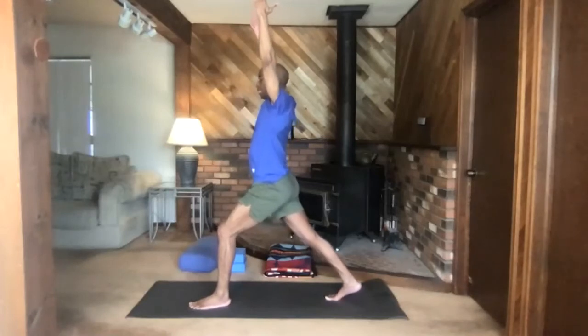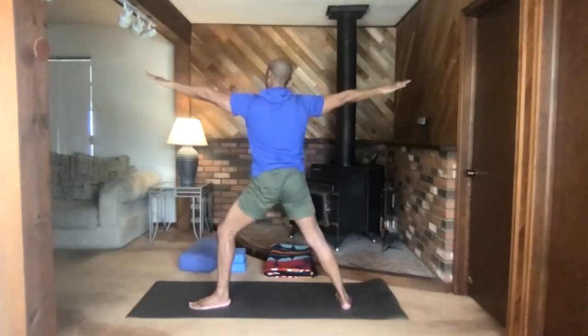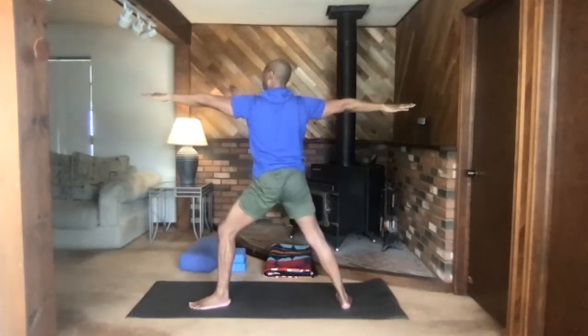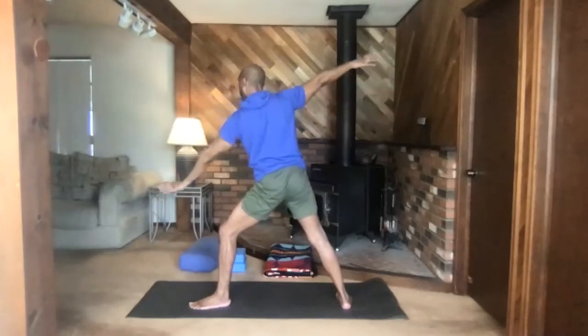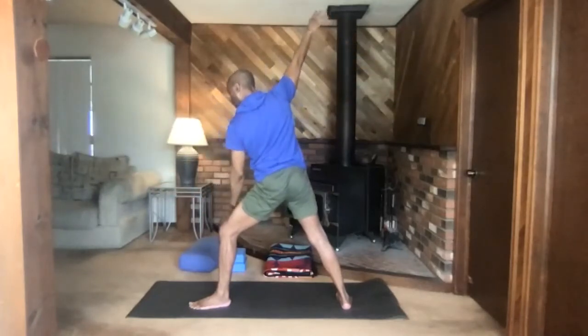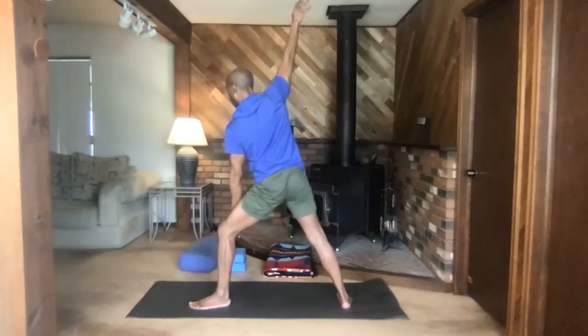Inhale, lift a little. Exhale, pivot right heel to the floor, turning sideways. Arms to parallel. Check in with alignment and then side angle pose. Reaching forward, rotate your arms. Same thing, maybe about 3 breaths. Left hand just guiding the left knee and thigh towards the left side of the room. Meanwhile, right hand reaching into the air. And that's what actually kind of creates that opening in the inner thigh.